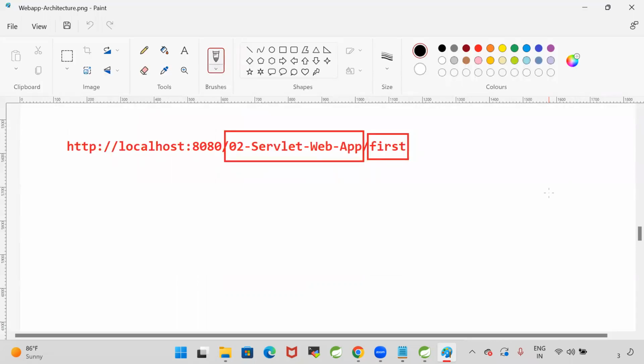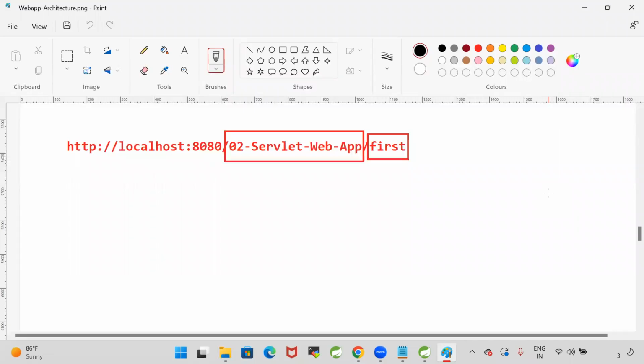First, the user will send a request by using a browser. The browser will convert that request into an HTTP request object and give it to the server. Server may be available in the same computer, or server may be available in a different computer. Currently, our server is available in the same computer. That's why we are using localhost. What is the meaning of localhost? It is the server location, the computer in which that server is running. So the browser is available in my machine and the server is also running in my machine only. That is the reason I'm giving localhost colon 8080.